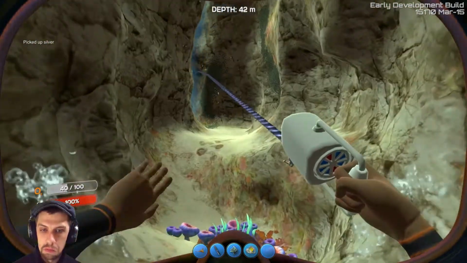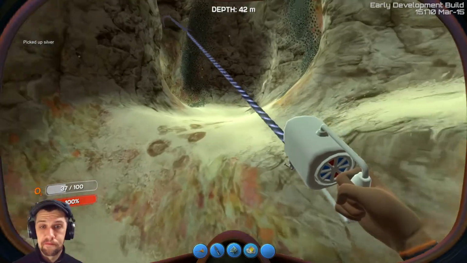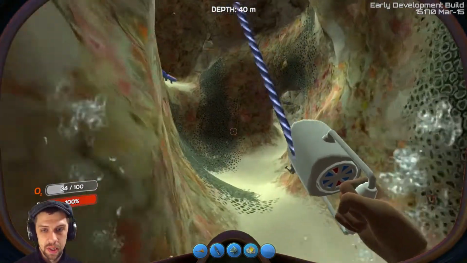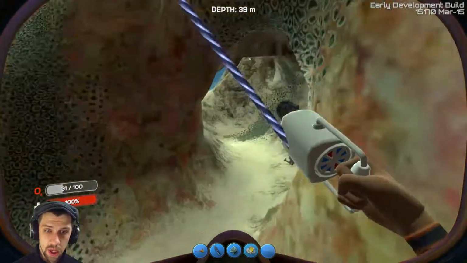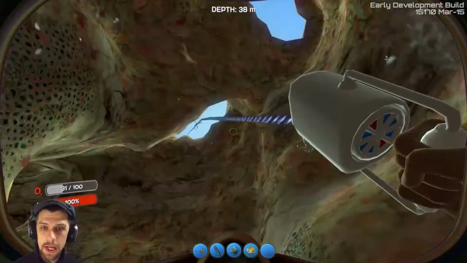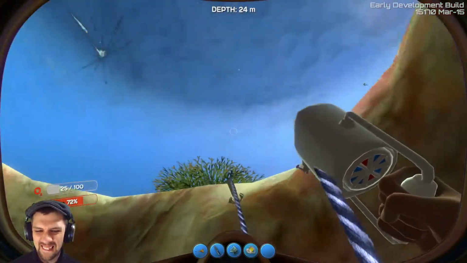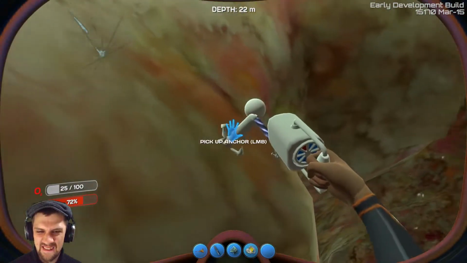Oh, there was silver right here. Okay. Not that I would ever get lost anyways, because... Yeah, not an explosive guy! No, no, no, no. I don't like you.